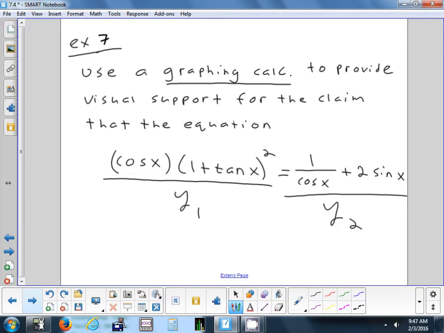Any questions on that idea? Trying to determine if something is something you should prove? So if it's on the calculator and doesn't line up, we just write no solution? Yeah, if y1 and y2 look totally different, I would say the graphs are completely different. There's no way that these two things are equal and they couldn't be proven to be equal. So that's how you could use a graphing calculator to help you on a problem that says prove if possible. You don't want to waste your time trying to prove something you can't prove. So you can use your calculator to help you.